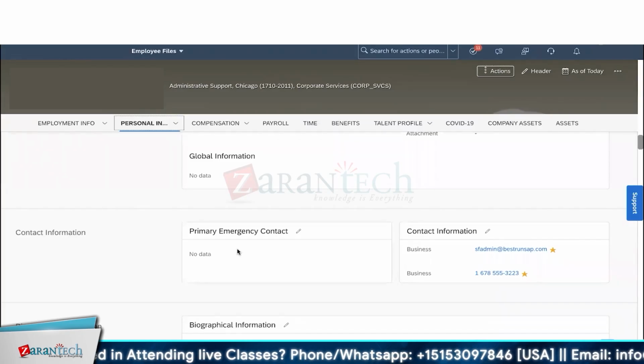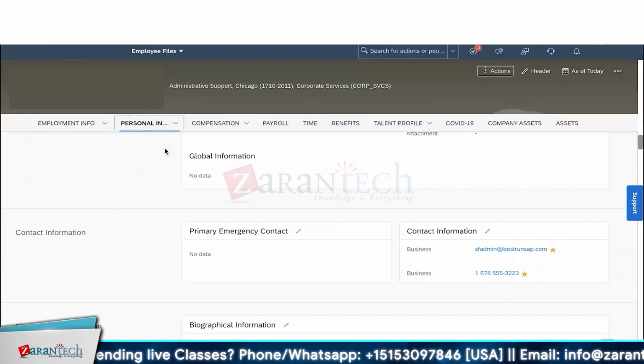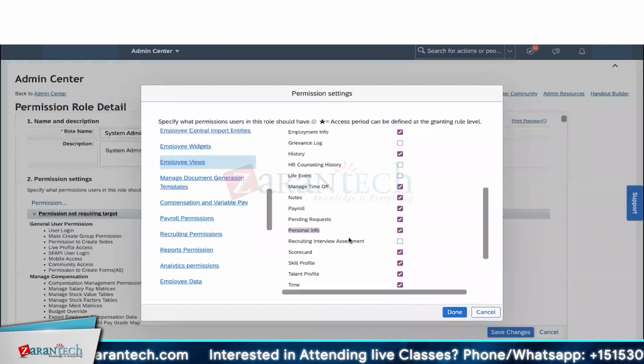Or else you are given the access to the entire portlets, but section permission is not given, then also the section will not appear. So it works hand in hand. Both have to be aligned accordingly. So if the section is there, in that section, whatever portlet permissions are given, only those will appear. If you don't give any portlet permission, the section itself will not appear. So both have to be aligned in combination and the permissions have to be set up. If you give it in one place and you don't give it in another place, it doesn't work. Okay, so that is about the portlets related permission.